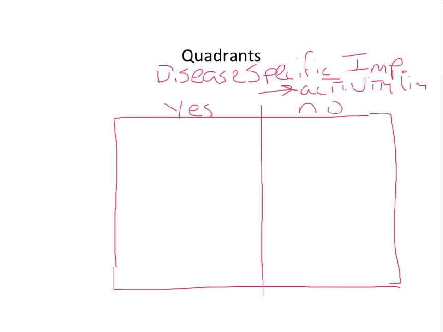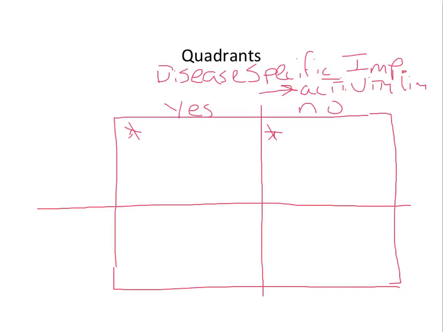For the sake of the quadrants, you do need to say whether they do or they don't. The only thing I'm certain of is that you will not be certain of whether they do or they don't. You are making a hypothesis about whether they do or they don't based upon the evidence presented to you from your examination, and that will be a big part of these tutorials, what that evidence looks like to lead you to believe yes or no.